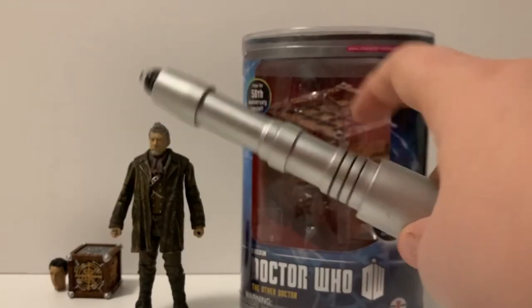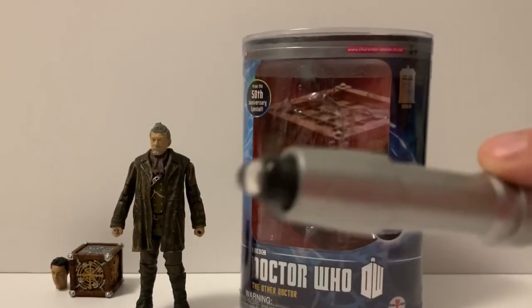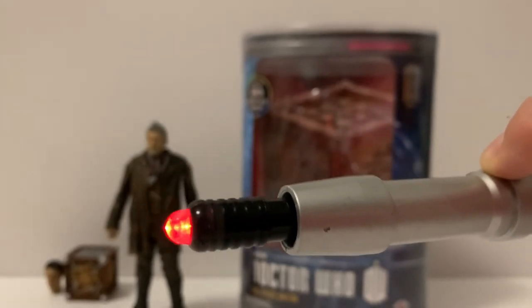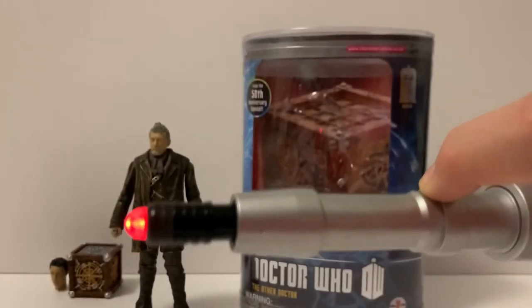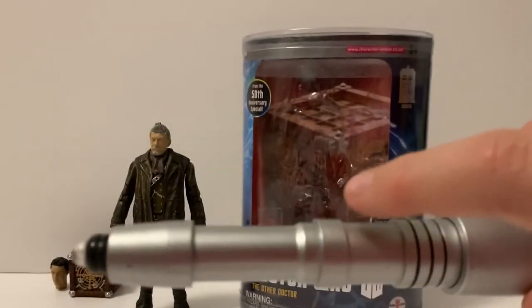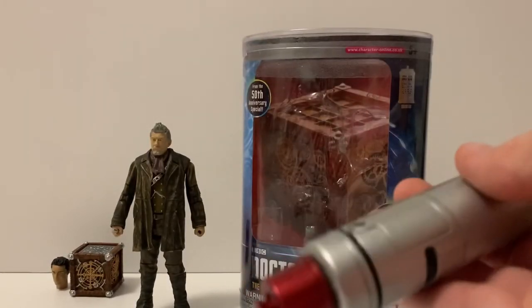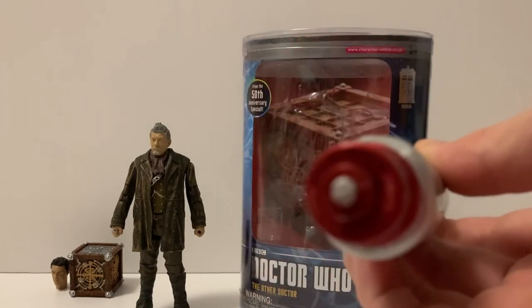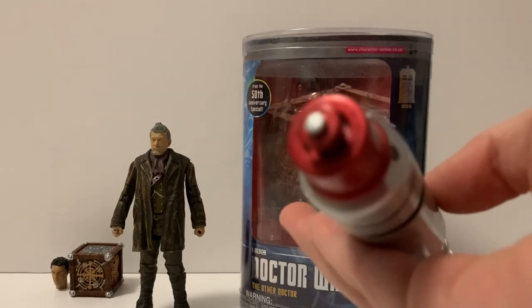And technically a fifth, but without the white strip. But it has a little LED at the end, so it can light up, which is really cool. It has four sound effects. So it has that one you just heard, this one. So standard sound effects featured on a Sonic. And this is the little red cap bit at the end, which I'm on about, and all the little fez goodness. So you know, if you like fez garb, then this is the Sonic for you.